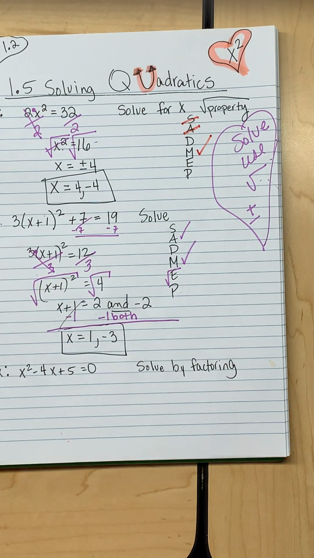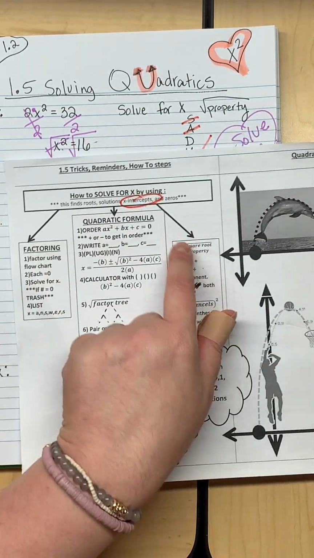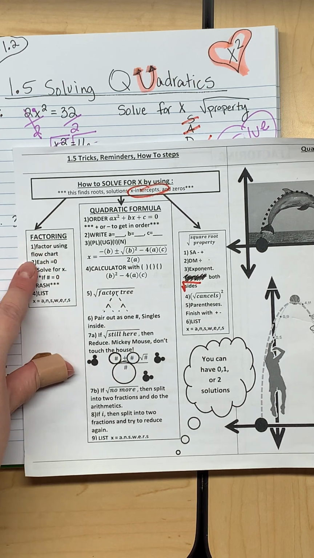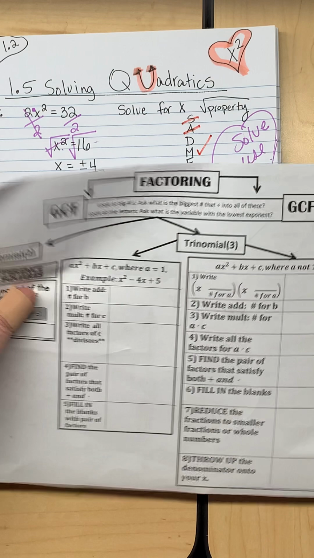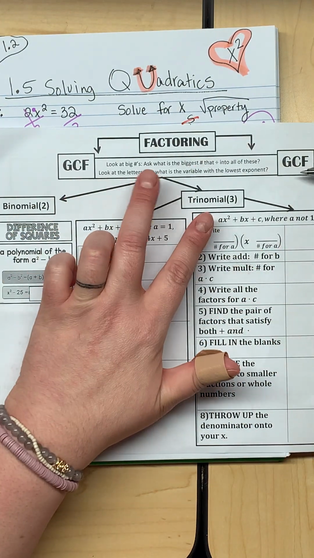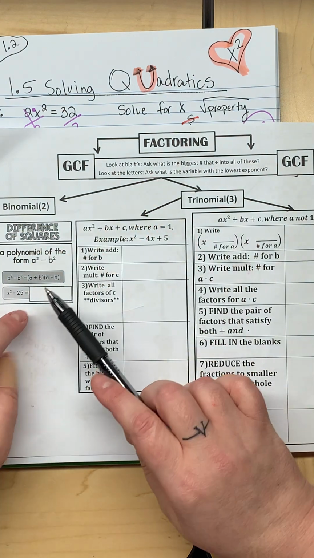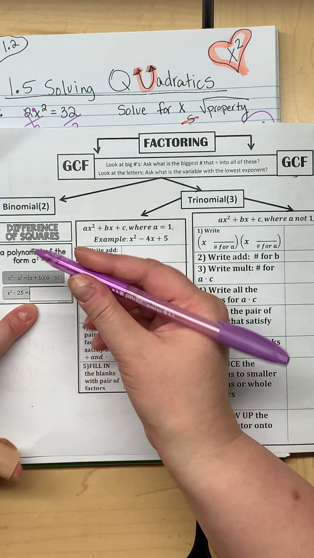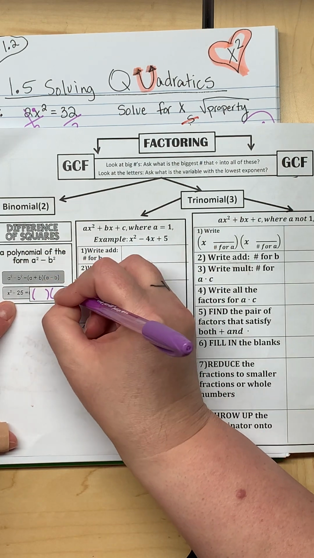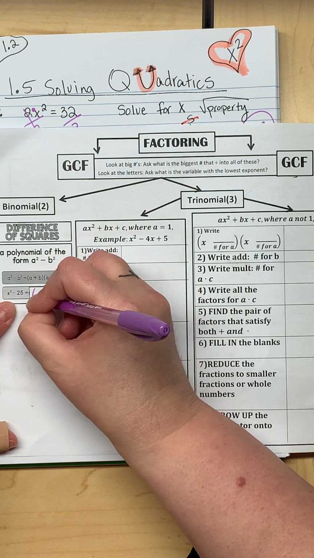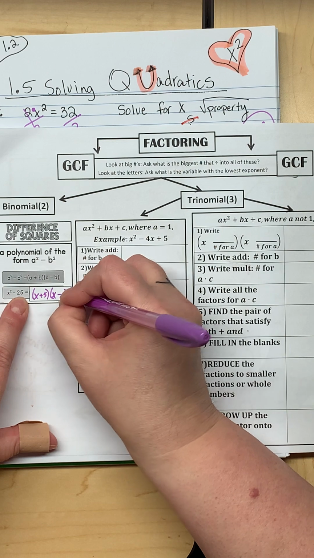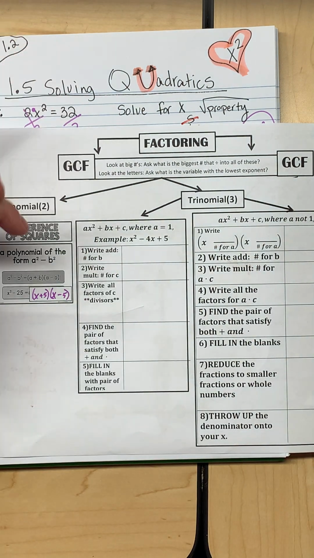Well, first, let's look at our flow chart. So we're no longer doing square root property. Now we're factoring. It says factor using the flow chart. Here's my flow chart. So in 1.2, we already learned how to do the GCF, and we learned how to do a binomial, difference of 2 squares, like this x squared minus 25 turns into same thing with pluses and minuses. X is at the front, and the square root of 25 is 5, so 5's at the back. So you already learned GCF and binomial.